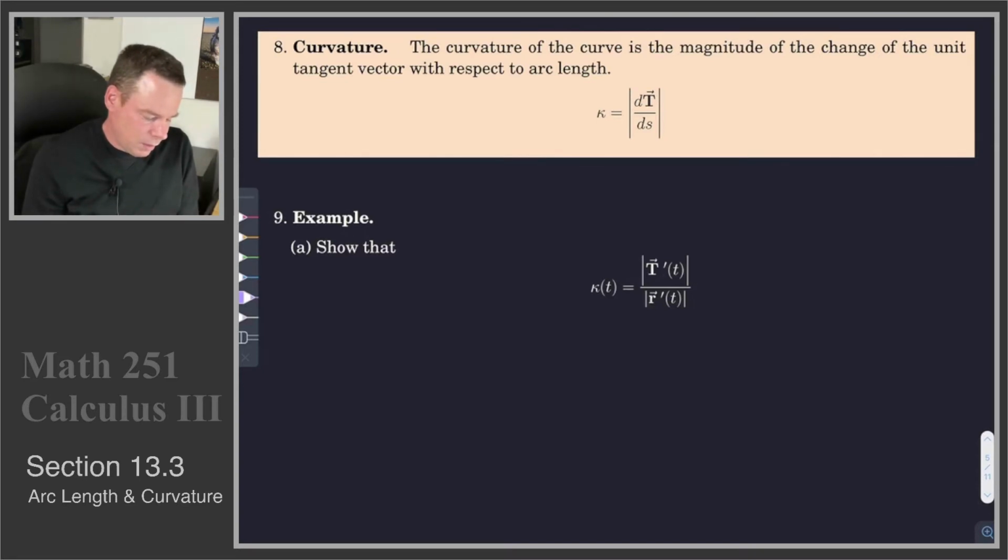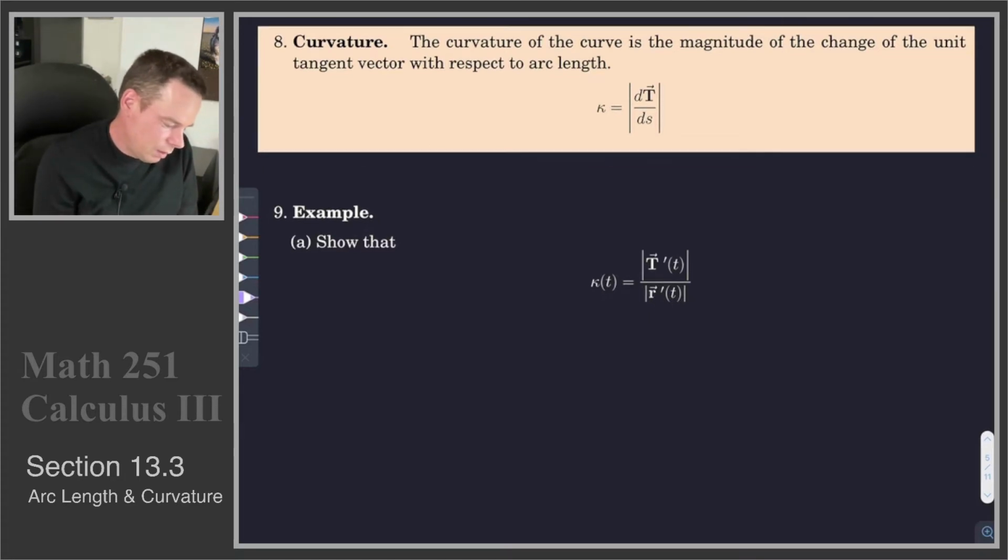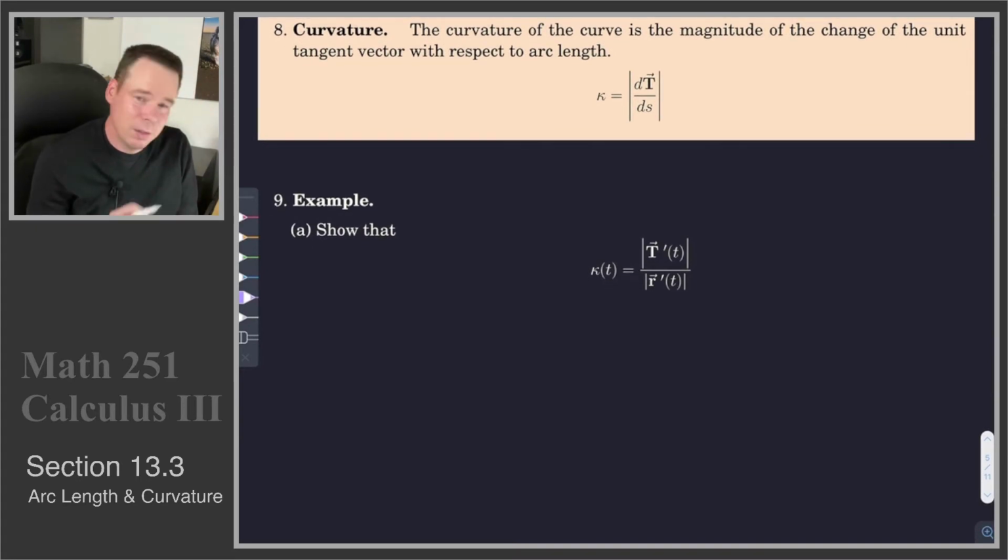So I've taken my tangent vector to the curve, which is parametrized by arc length, and that's going to be a unit tangent vector. And then we take its derivative. So how does that tangent vector change? That's dT ds. And how it's changing is really just how its direction is changing. And so dT ds is a measure of how the curve is bending. So that's why we're taking the magnitude of this and getting the curvature. So we get a numerical value that's telling us how the curve is bending.